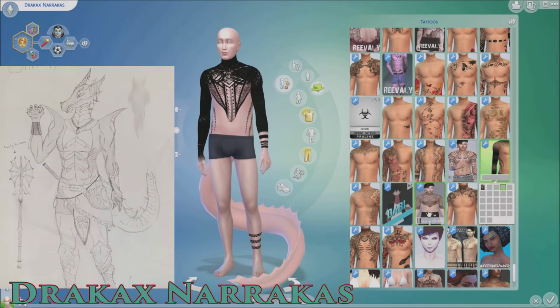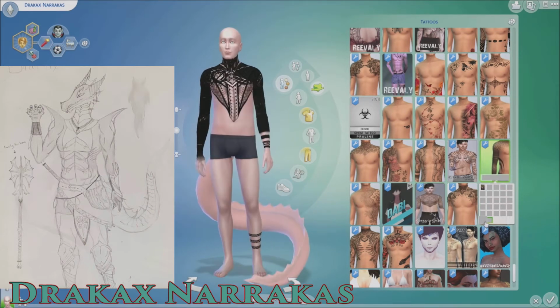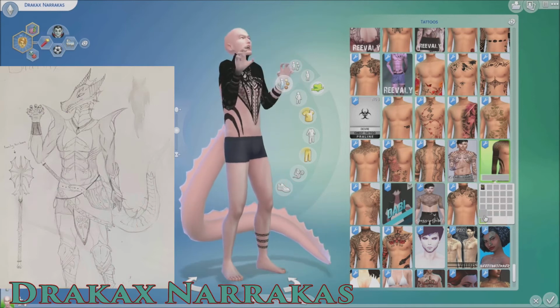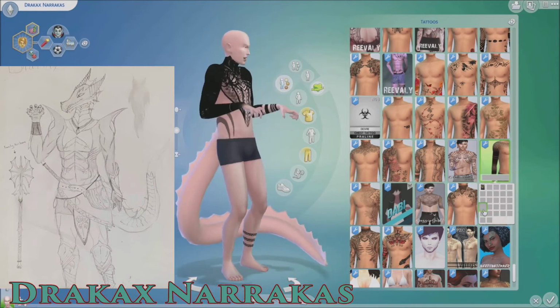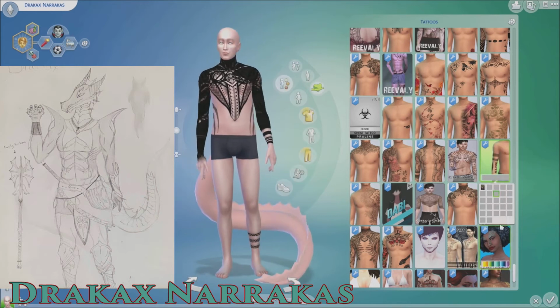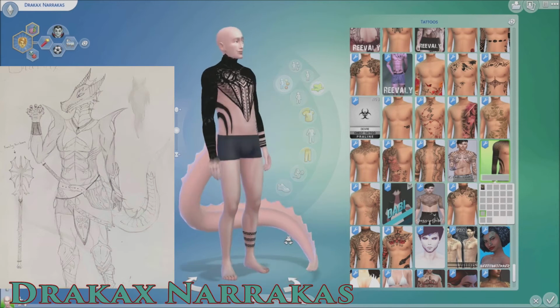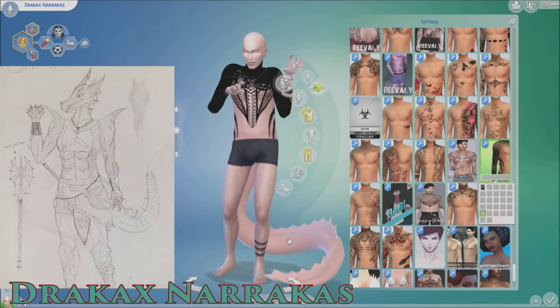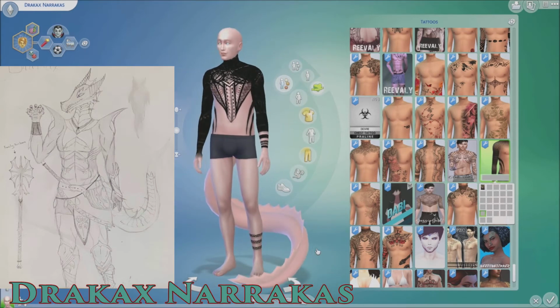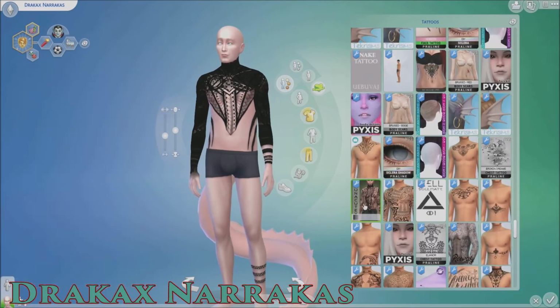And this one is based off of Dragapult, which is one of my favorite dragon-type Pokemon at this point. I love Dragapult so much. And Dragapult is a ghost dragon type. So this is actually a Revenant Dragonborn. So this guy has died, and he has refused to fully die. So he is still walking around amongst the living, even though he has died.